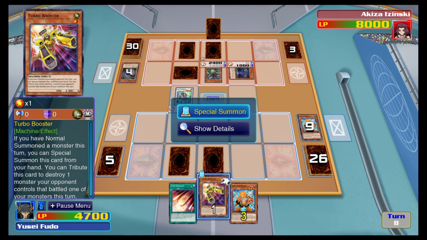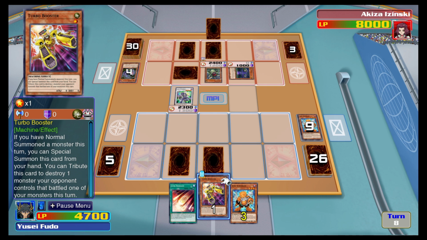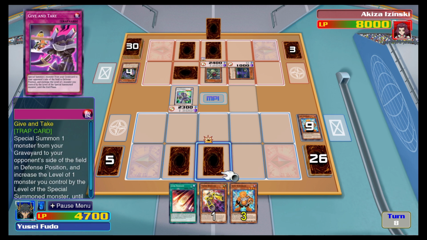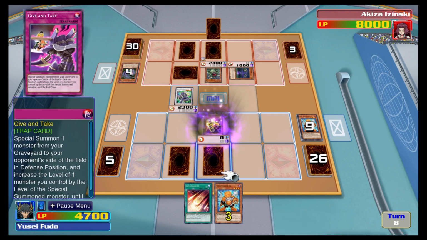Do you have a normal summon? Turbo Booster. If you normal summon a monster this turn, you can special summon this card from your hand. You can tribute this card to destroy one monster your opponent controls that battled one of your monsters this turn. Now, we could use that effect. Or, I was thinking, we go Turbo Boost.